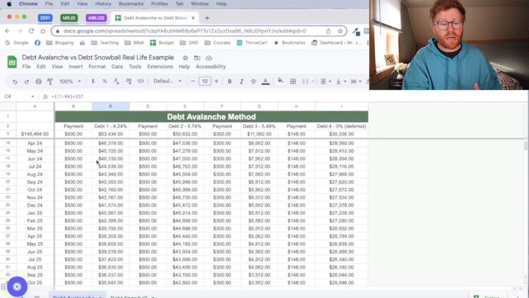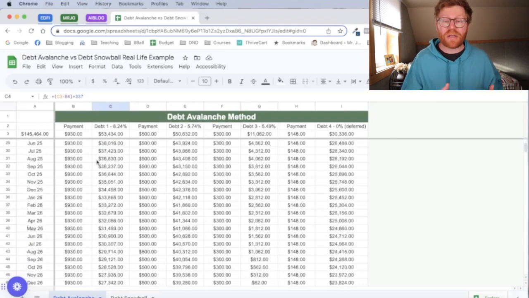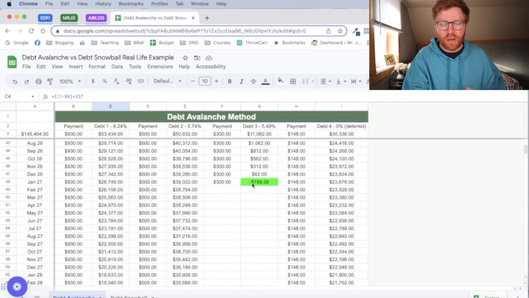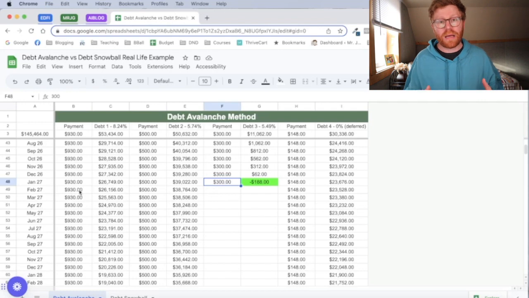So as we are scrolling down, the idea of either the debt avalanche and the debt snowball is once we pay off one debt, we apply the minimum payment that we were paying on that to the next debt that we are targeting. In this case, it's going to be debt number 2. So I'm going to scroll down, and I've already got this set up. I actually notice that the first debt we pay off is debt 3. It's the smallest amount, and so it's really not a surprise that we pay that off first. We're going to take this $300 payment, we're going to jump it over to this $930 payment to help us target that high interest debt a little more aggressively.